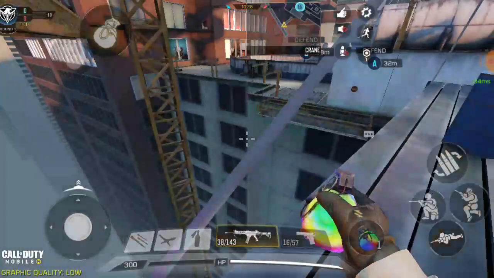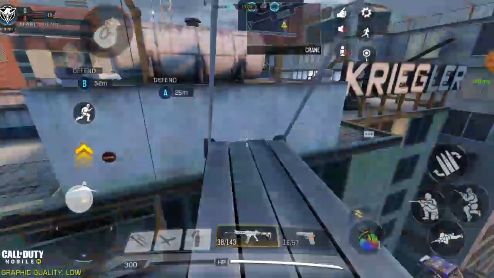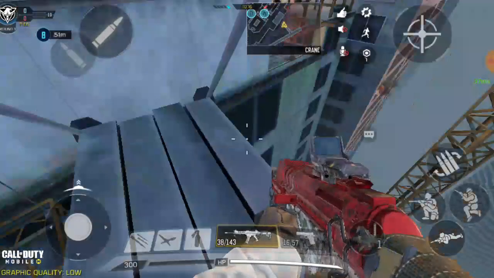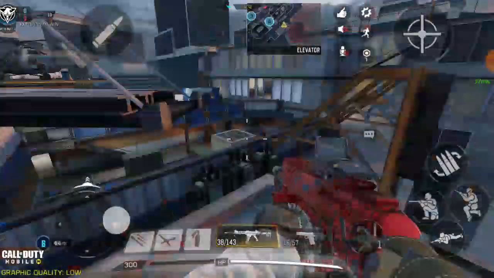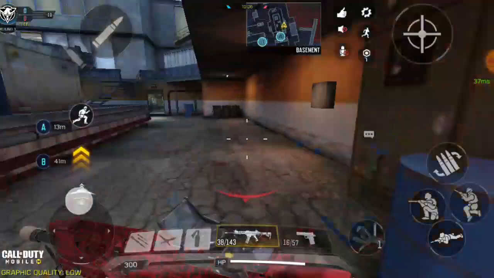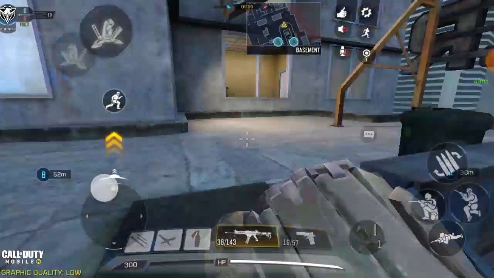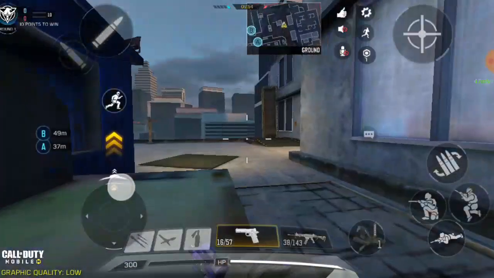Yeah, I'm not gonna try it. That's crazy. Kriegler. Yeah, the grenade just drops all the way to the bottom. Oh, we could get back on top of it. That's crazy. Oh, I fell off. I think this might be it for the map, guys. Basically, went under here already, everything. The only other place there is running up here.